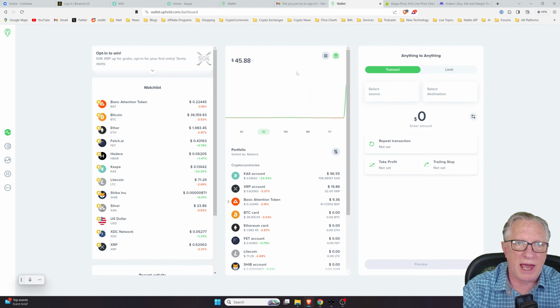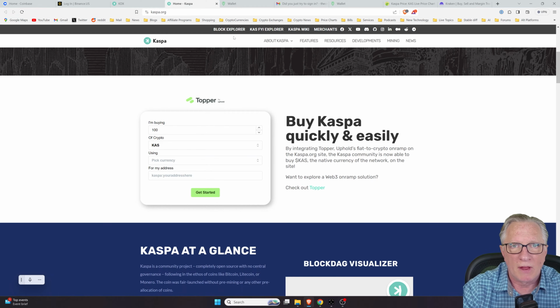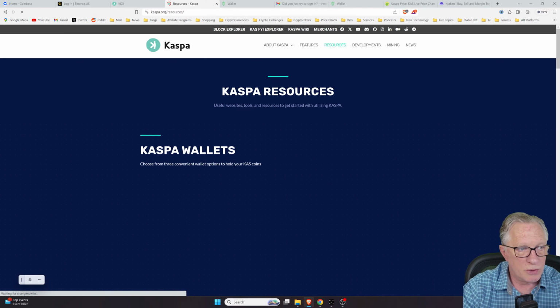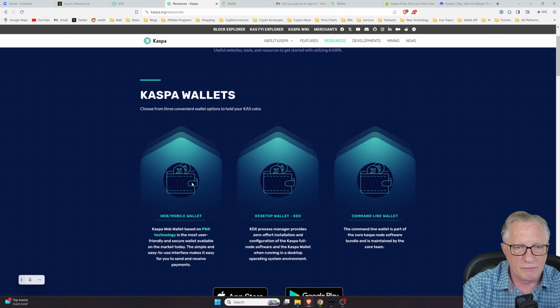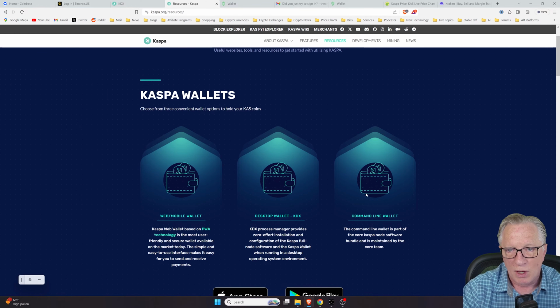So if you go to the Kaspa site and you go over here to resources, they do have some Kaspa wallets available, some for mobile and phone, and some for desktop, or even a command line wallet for those of you who are a little more advanced.